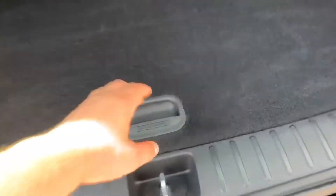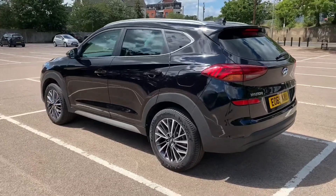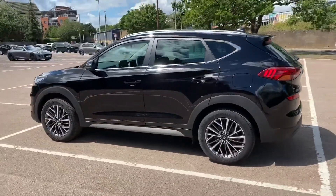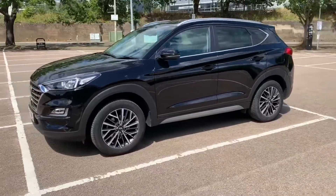This tray section will lift up to reveal a space saver spare wheel. We're just going to work our way back around to the front of the car and then we'll hop in and run through some controls on the inside. Now that we've done a full circle of it, you can see it's in excellent condition the whole way around.